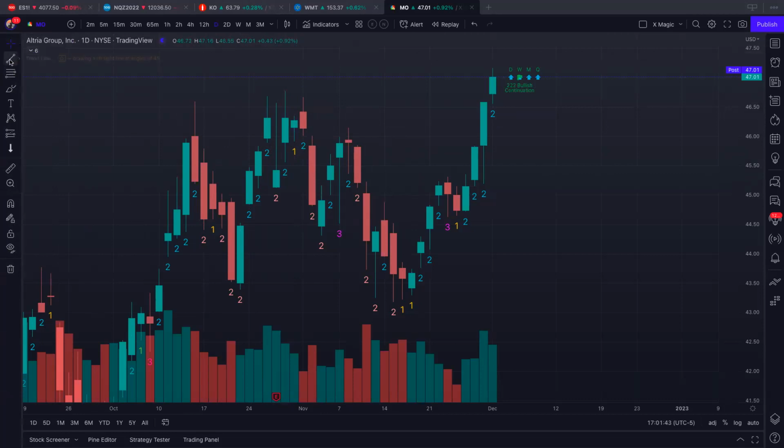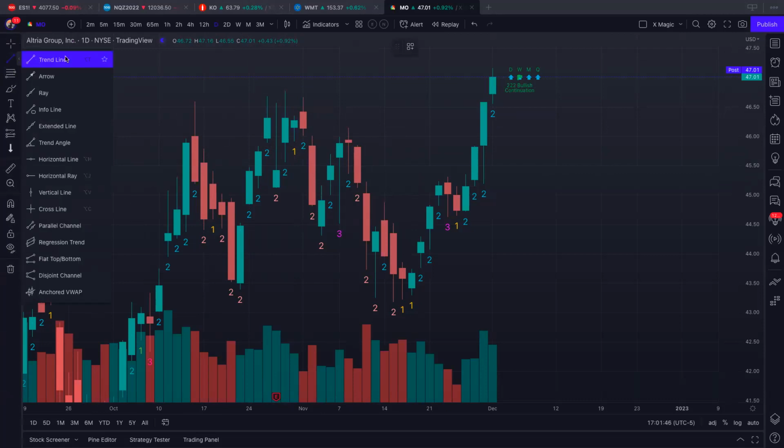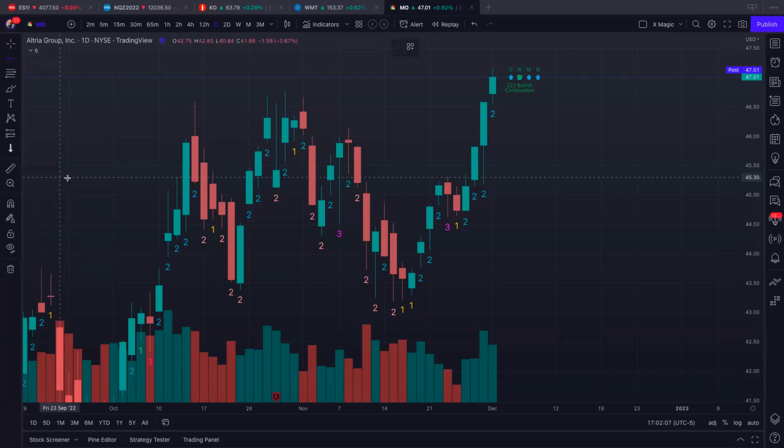This second tool here is going to be what you're going to be using to draw your trend lines. The ray is what I personally use to draw broadening formations, for those who are familiar with the strat. And then we have a lot of different ones here. If you are a support and resistance user, you can use the horizontal ray. Just plot it anywhere on the chart.